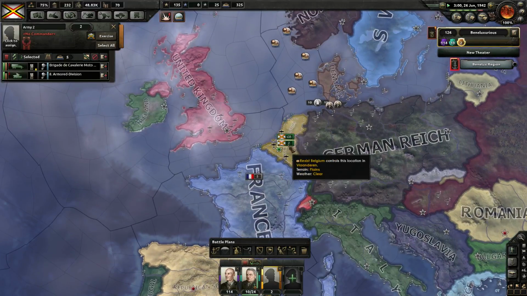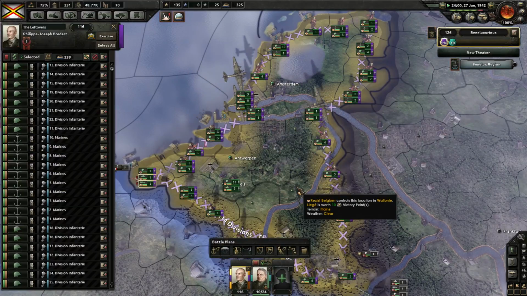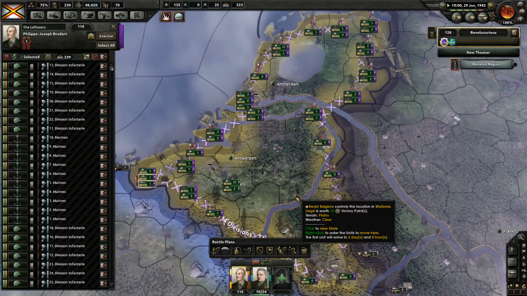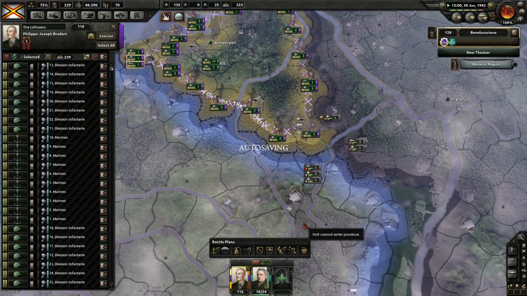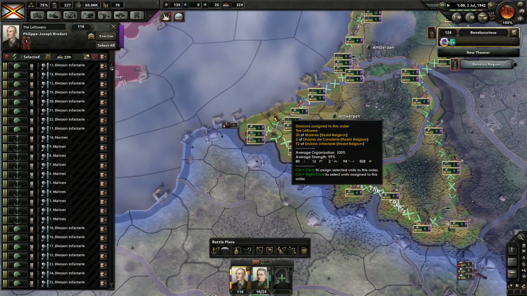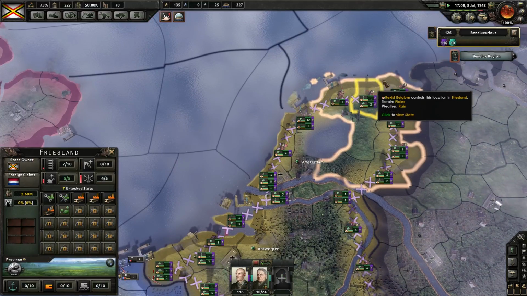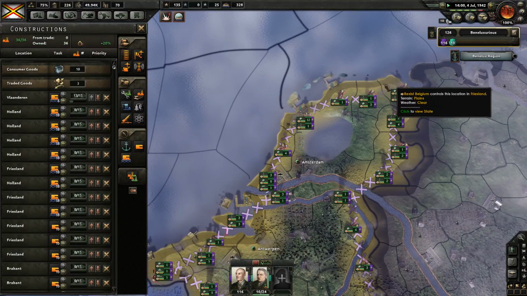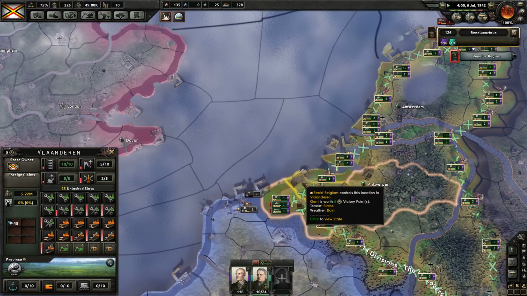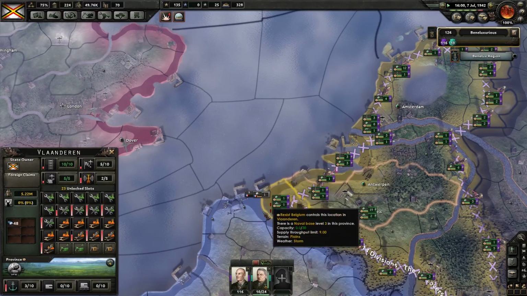Well, these guys did make it back, so I don't know. Let's just chuck them in there. That is a nice looking defensive line. Alright, where did we start building the sea defences? Flandern. Yeah, so no matter how you click on it to start with, they just do them one at a time in the same province, I think.